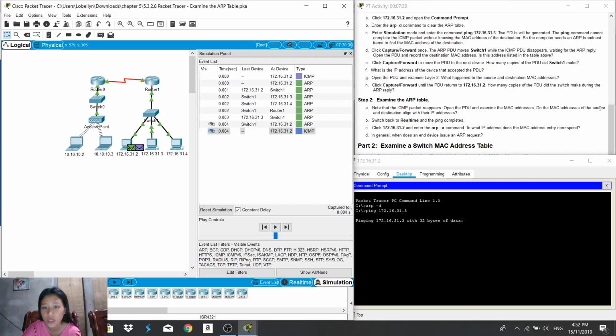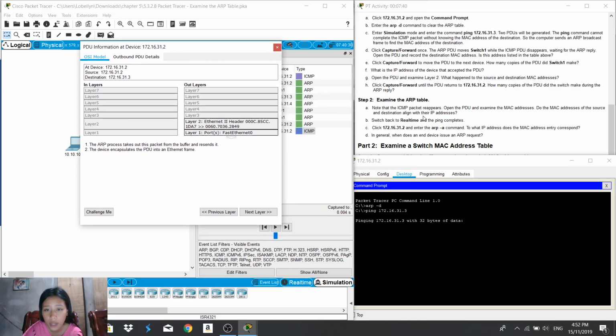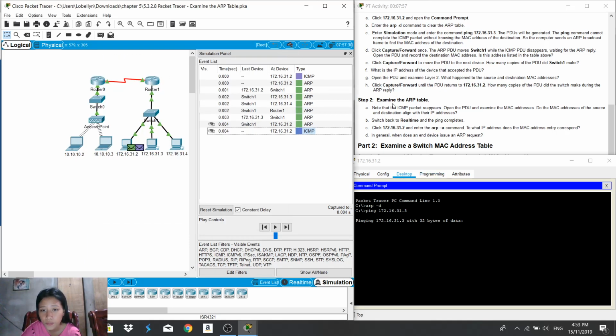Do the MAC addresses of the source and destination align with their IP addresses? Yes, they align. Let's close this, then switch back to real time.